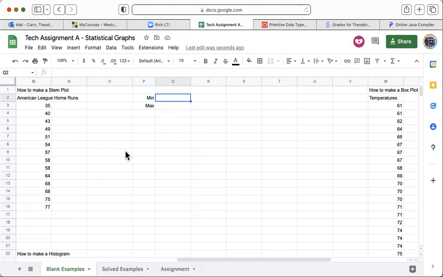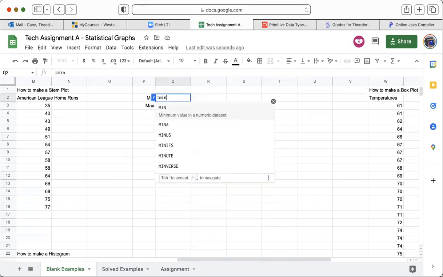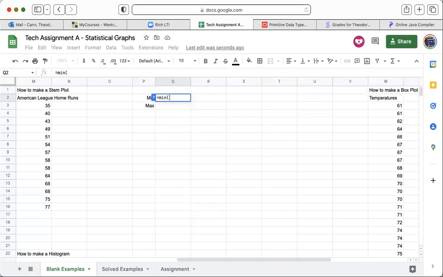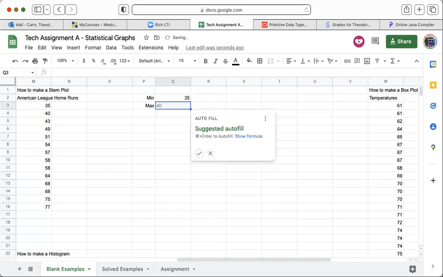But if I have hundreds of data values, I don't want to have to worry about that, right? So I'm going to use a command, and that command is equals min. Anytime you're doing a mathematical computation, start it with an equal sign. You type in min, and then highlight the relevant data, all right? You can close the parentheses or not, it doesn't make a difference. If you close the parentheses or just hit enter, it's still gonna do the thing, because you're not following that command up with anything else, right?